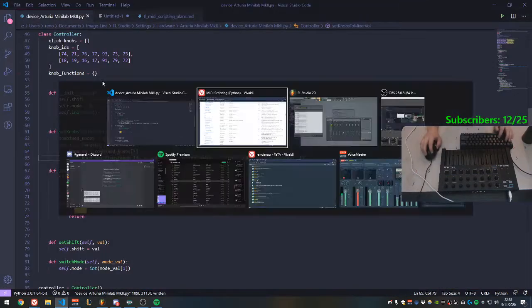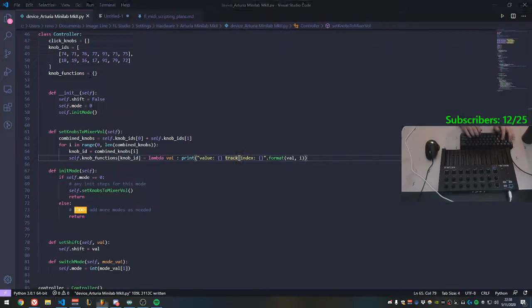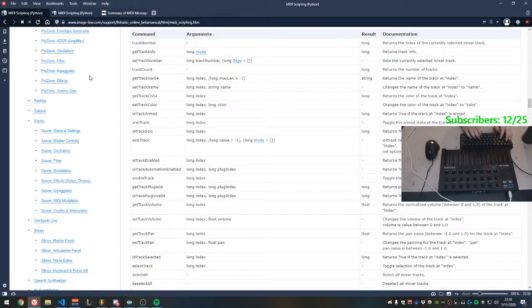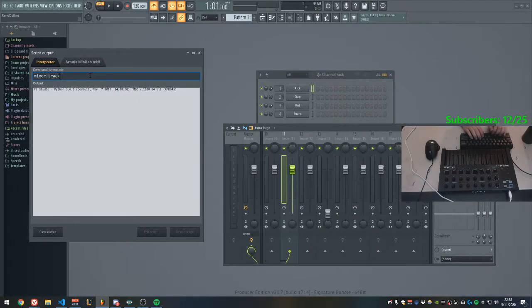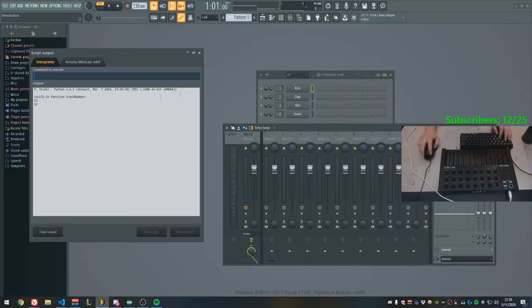So I guess we could test this in the interpreter, right? If we import mixer, and then select track 11, and then call mixer dot track number, it is 11. Yeah, it's 12. So that's not actually the issue, right?